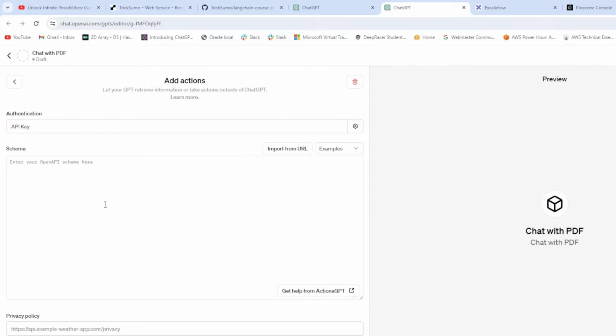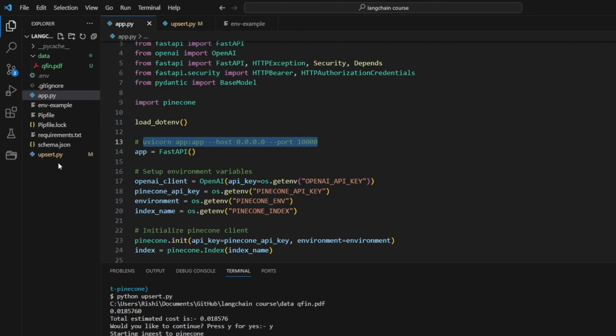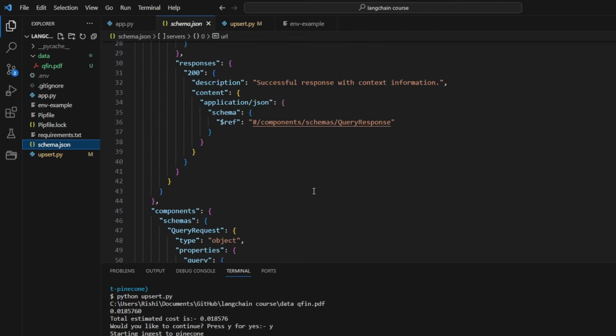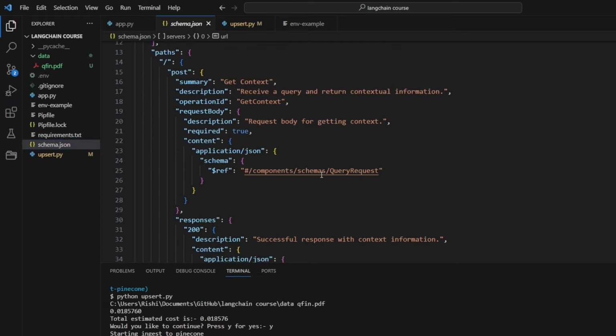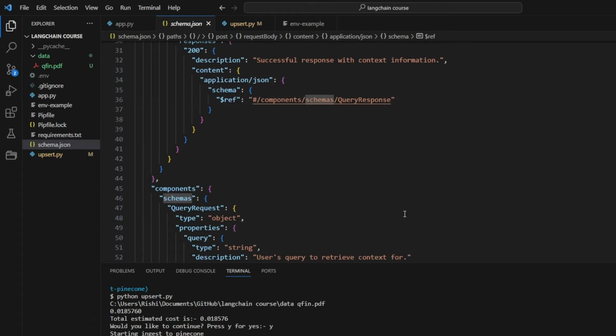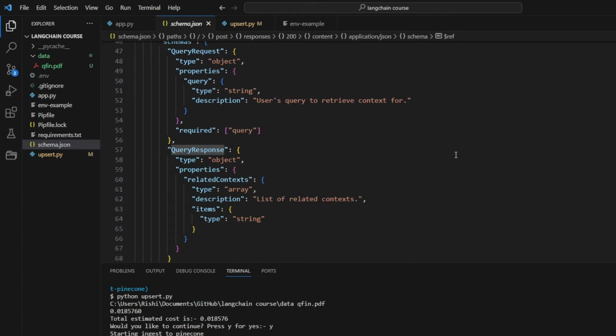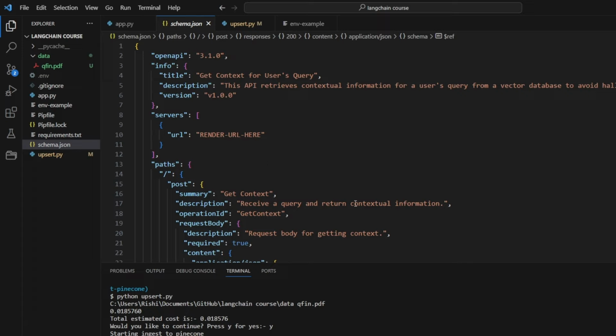Here it will ask for the schema. Regarding the schema, you can find it in the repo. In the schema, we are making a call to the Render server, passing the query request and getting the response, which will be the context.